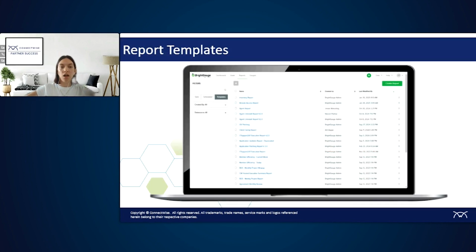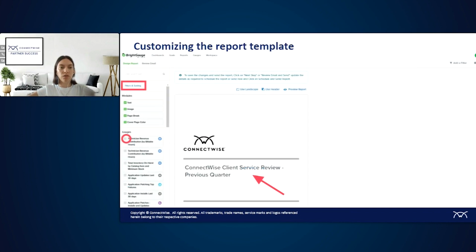Okay, so we're going to cover report templates and the options that you have, how to edit them, how to combine data. So in the reports tab of your BrightGauge account, you will see the templates that you have available. The report templates will come out of the box from each of your data sources.